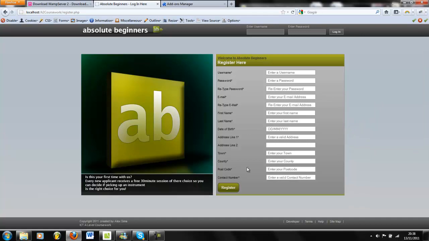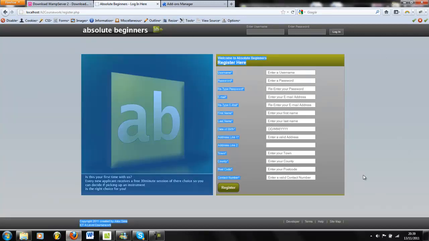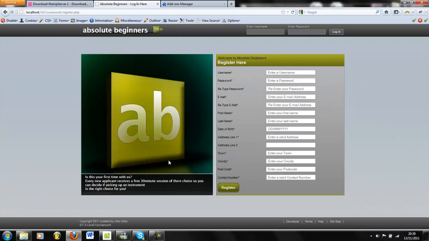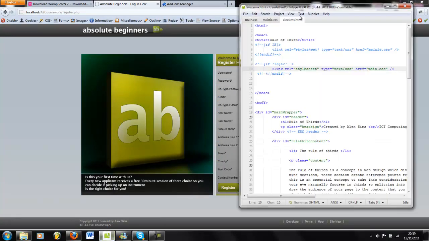But just remember, you're always going to have compatibility issues when you come into Internet Explorer, because it's basically a fluke browser. I hate coding for Internet Explorer, it's just the most awkward thing in the world, but I'll run you through some hacks later on how to bypass them and style around the errors that Internet Explorer gives you. And as you code more and more, you get more used to the principles that I'm talking about.